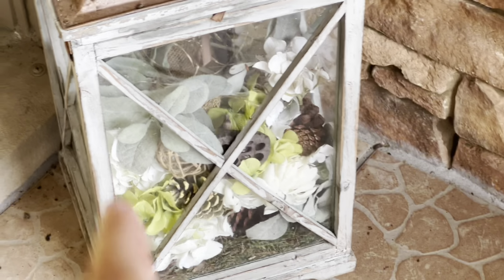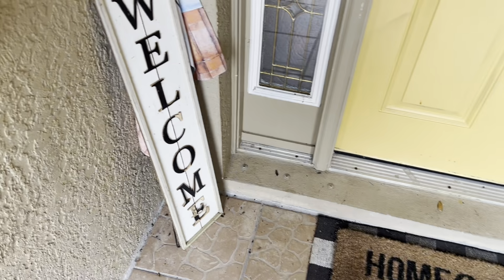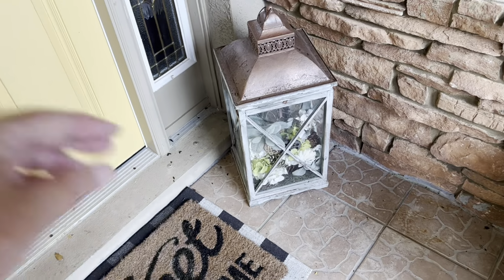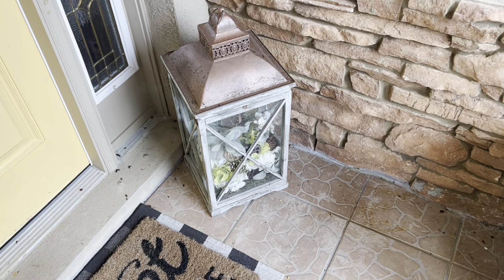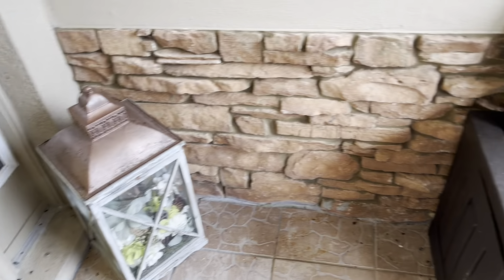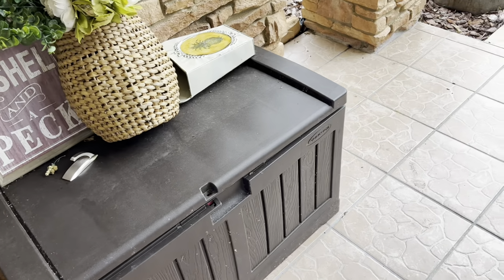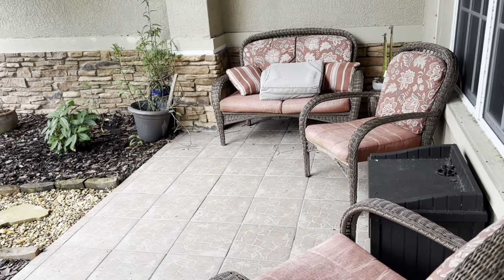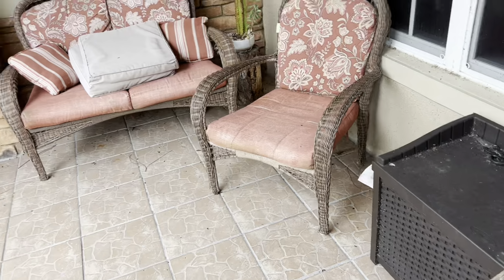Do I want to redo that? That wasn't a good view, so I was just doing a close up so you can see the bugs. So am I going to redo the lantern? It looks like it needs a new coat on the top. The situation is messy. Yeah, I want to get rid of that. I don't think it's happening today though. I'm just going to clean.